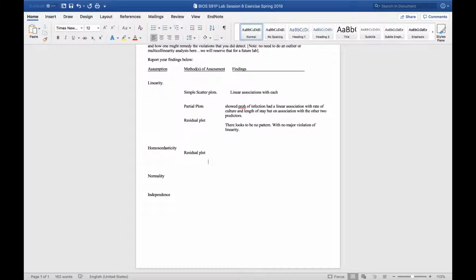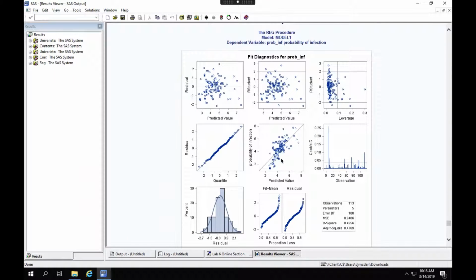And what we'll find through that is that it appears there is no random scatter pattern in our homoscedasticity check. So there is no pattern consistent with that.